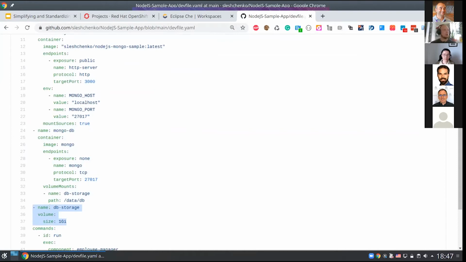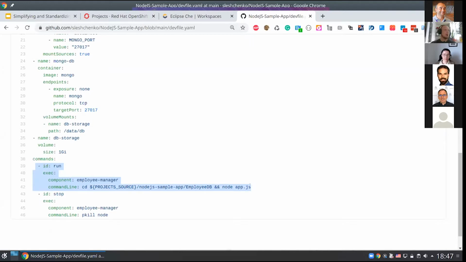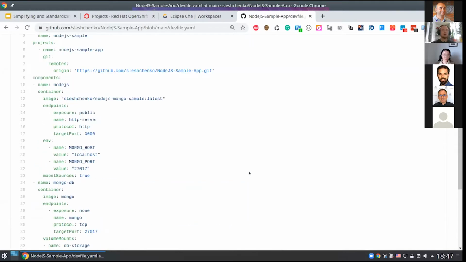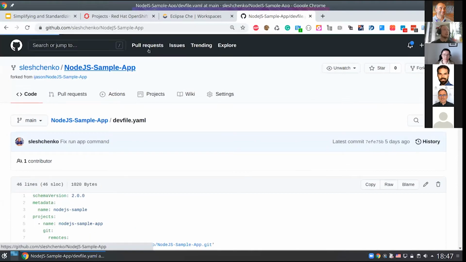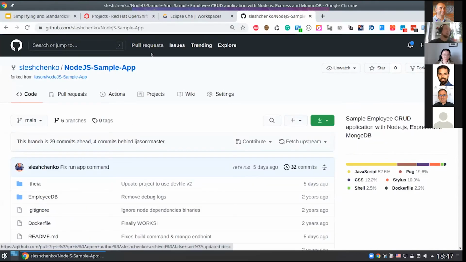It's for storing our MongoDB data, since we don't want to lose our test data between workspace restarts, so we mounted this volume to the Mongo database. Then, how to work with our application: we have two commands to run our application and to stop it. Now let's proceed to Eclipse Che and how we can develop with it.